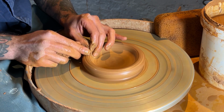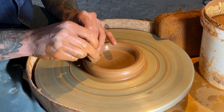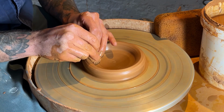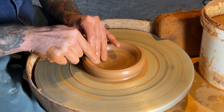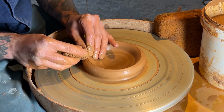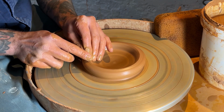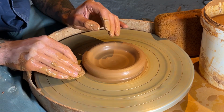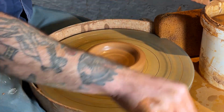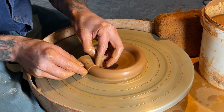So I'm just pinching my fingers together there until I feel the two pieces of clay join together. It's helpful to put some water on the inside of them, as if you're creating a little slip connection that you would do with a handle, or something of that sort. Anytime you're joining clay together, you just have to worry about it wanting to separate after, so I make sure to dry these very slowly when all is said and done.